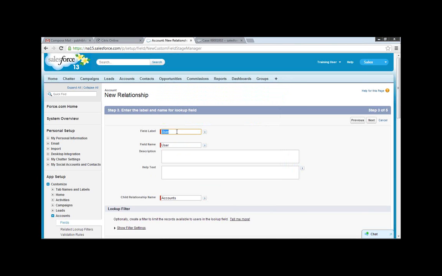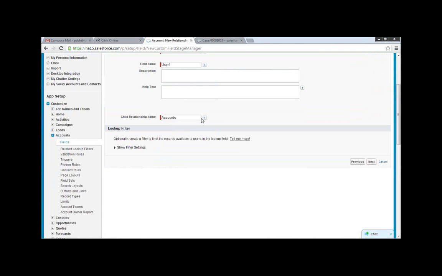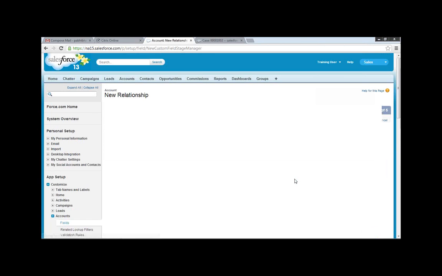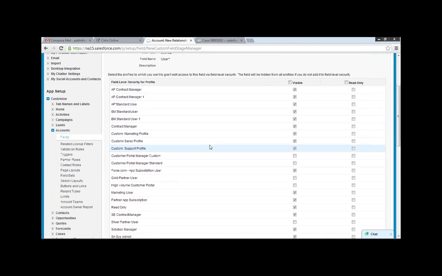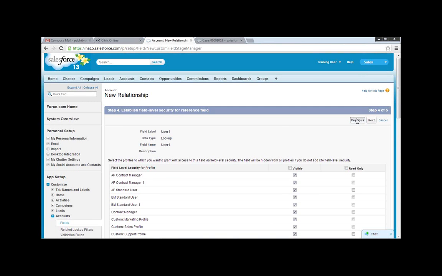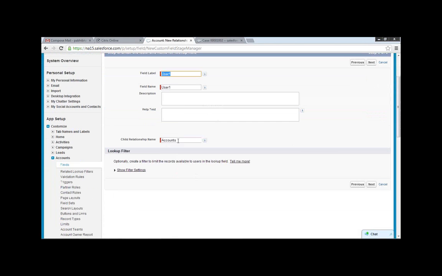Let's say I try creating one, and this child relationship was specific to this accounts object. This is directly related to the accounts. I wanted to explore whether that can be changed, but I got this pop-up. Let me go back. If I want to change it here, I don't think that will work out.